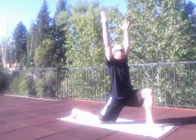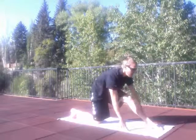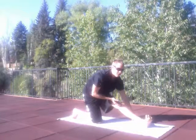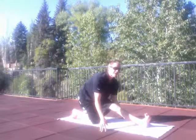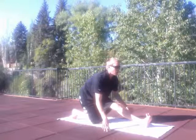Allow yourself to find monkey pose as you rock the hips back, drop palms to mat, and then curl the toes up towards that knee, in line with the knee. So your foot is neither curving in nor out, but in line with the knee and hip. Encourage the shoulders to be square with the hips, spine to be long, heart to be lifted. The more the toes come up, the more you'll feel that stretch in the calf. Again, inviting flexibility, not forcing it. We're not torquing our knee here.